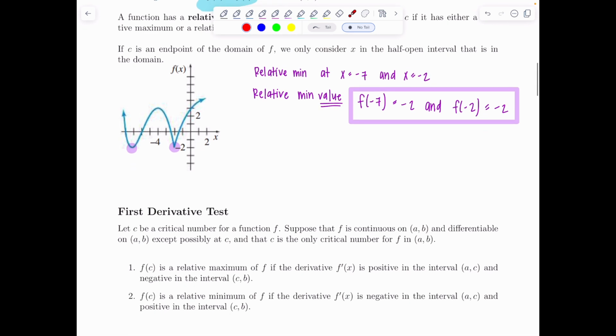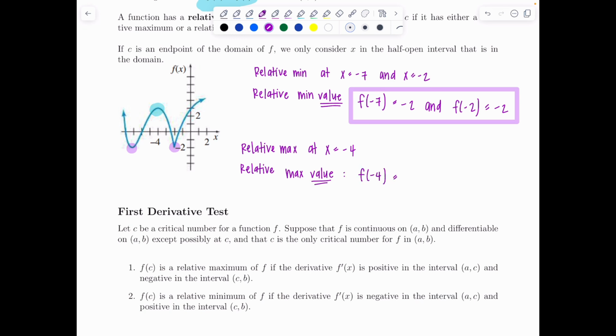Okay, are there any relative maxima here? Yes, I see right up there. That looks like a max. Perfect. So the relative max occurs at x equals -4, but if we want the actual relative max value, then we give the function value. So then we should write f of -4, which looks like +3. Good? Okay, so you can see how function notation is very useful for these kinds of scenarios. It succinctly gives so much information.